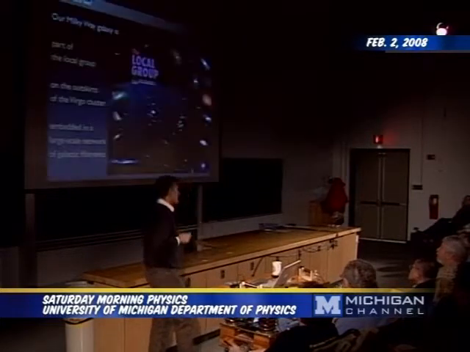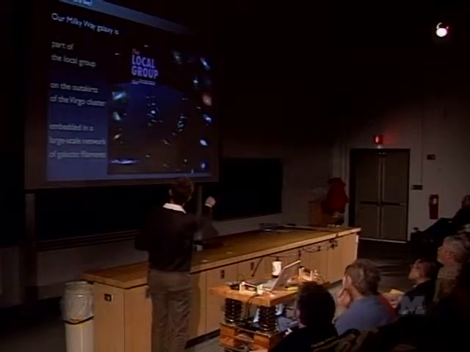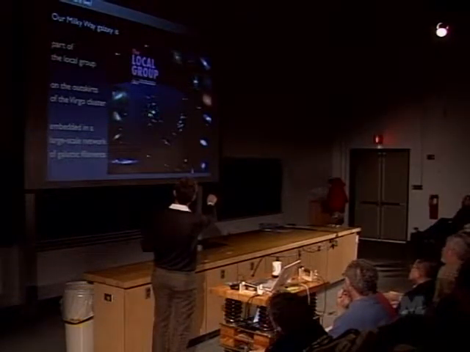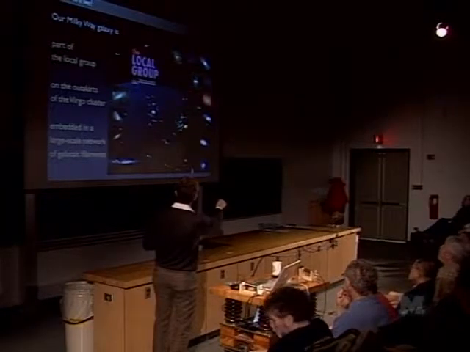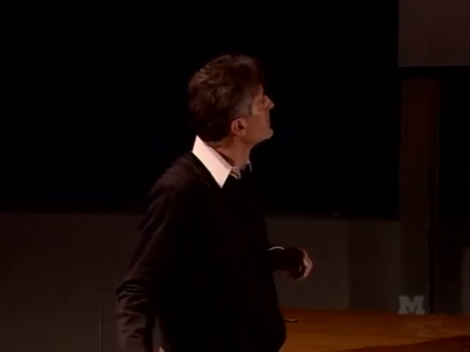Okay, so let me summarize for you. Our Milky Way galaxy is part of a local group. Here's another image of that local group. Our Milky Way is here. We have a collection of small galaxies around us. Andromeda and its collection of small galaxies are there. In a few billion years, we'll merge and create a small group. In fact, the Milky Way and Andromeda will merge to create an elliptical galaxy. And then that group lies on the outskirts of the Virgo cluster, and that Virgo cluster is embedded in this large-scale filamentary network. So that's where we are.